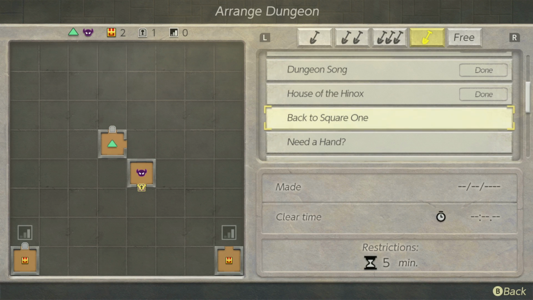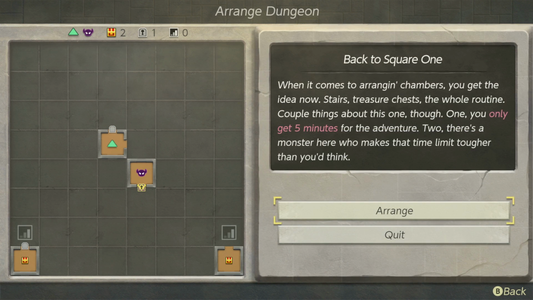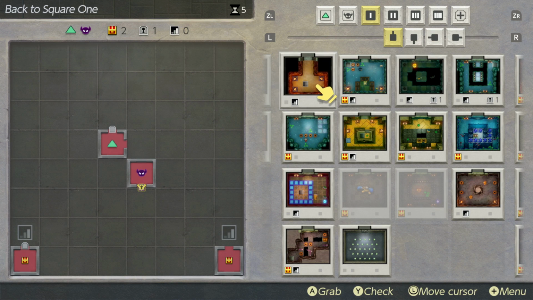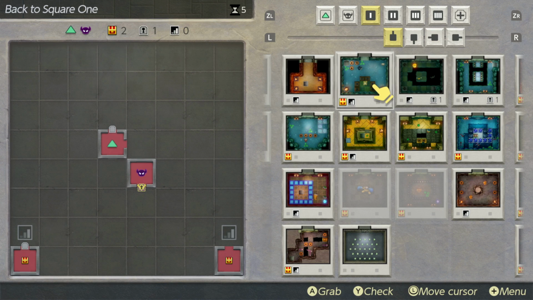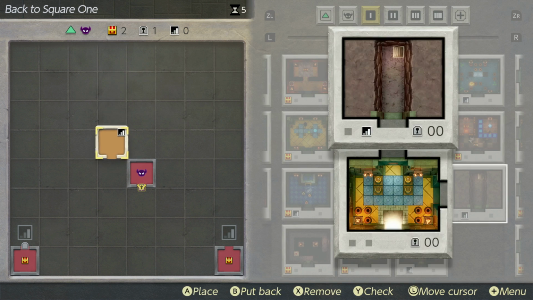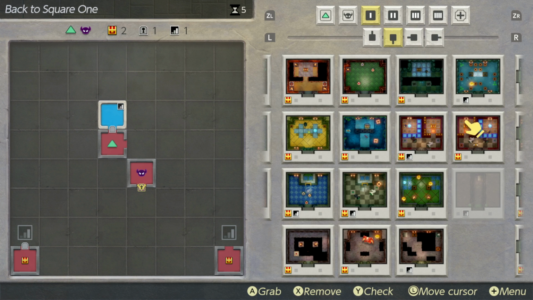Back to square one. We can do this one also. Oh boy. Oh, there is... I love this already. There's a wall master in this dungeon build. And I'm all for it.